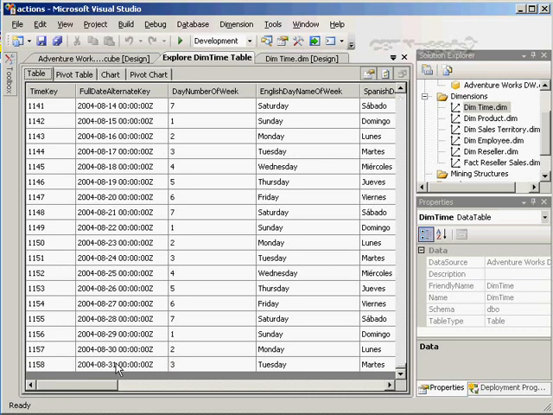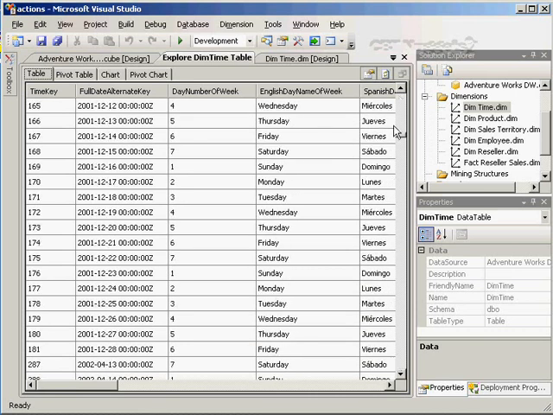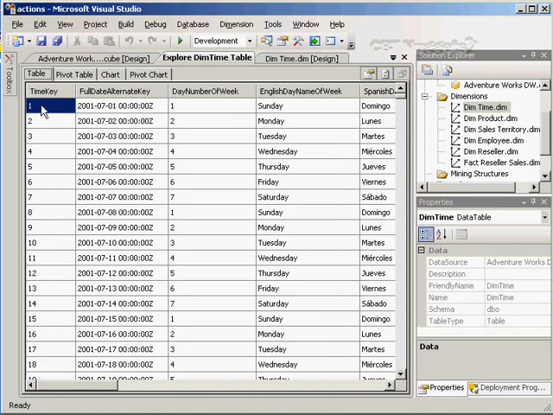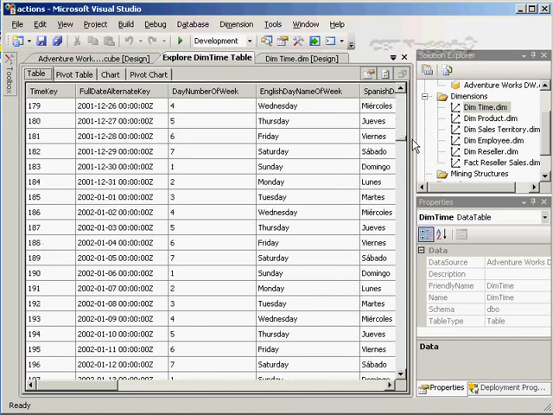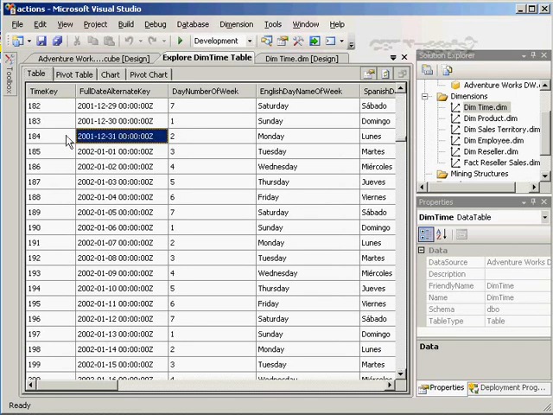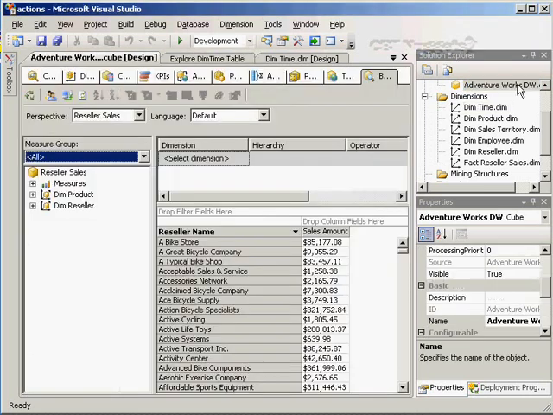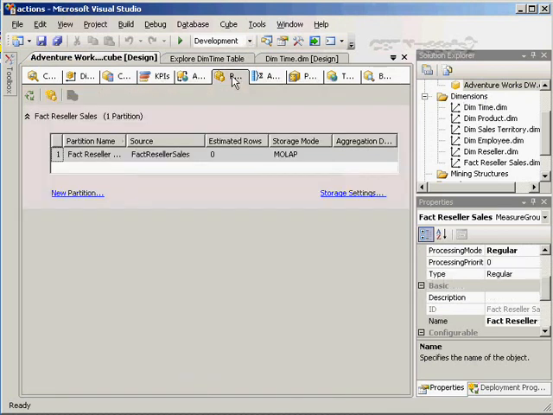I might want to group my partitions by year, so I would end up with 4 different partitions, 2001 through 2004. So what I'm going to do here is just deal with the first partition. My time key for this first date here is 1, and I'll scroll down until I get to the end of my 2001s right here. So it looks like the time key down here is 184. If I double click on my cube here, I can then click on this tab right here that lets us build and edit partitions. So if I click on there, you'll see that we already have one default partition.